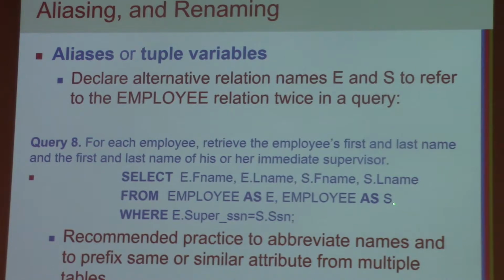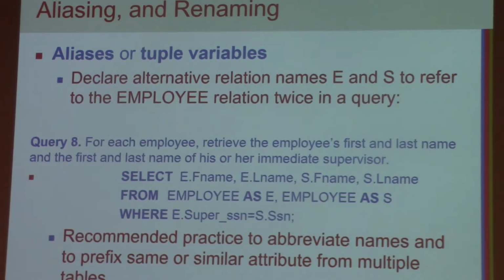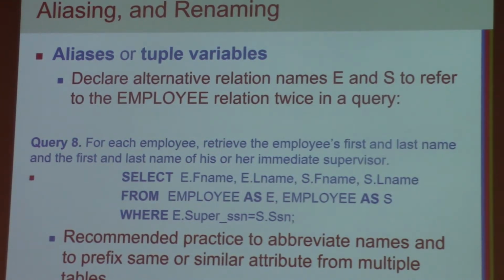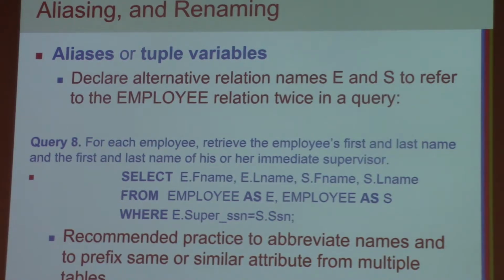Employee as S. Then we can easily understand a recursive query: employee as E, employee as S. There are two employees; one is used for the employee, another one is used for the supervisor. Then we can join; it's a join condition. The AS is optional. You can write employee E, comma, employee S. Even I'm very lazy to write it two times, so E comma S is also possible.